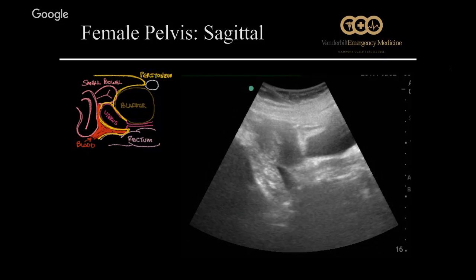The difficult thing about scanning only in transverse is if you're aiming deep in the pelvis and angling back, you may go through the bladder and scan into the retroperitoneum without actually scanning into the peritoneum and overlook free fluid. So I find that the sagittal view increases the sensitivity and the specificity of my exam because I have a much better understanding of the surrounding anatomy.